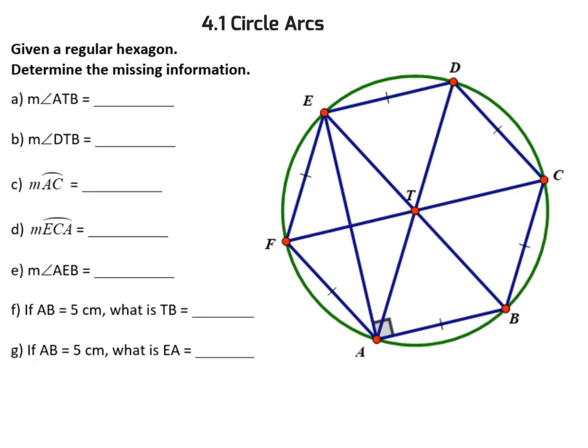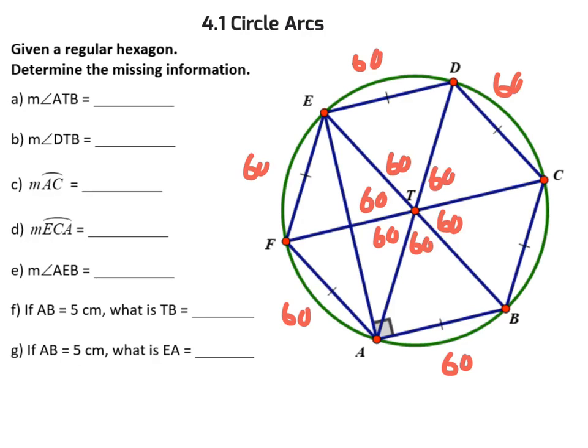One last example. This is a regular hexagon. So again, there would be 6 of these congruent triangles. And so the central angles in here would be 360 divided by 6. So they're all 60. Every one of those little guys would be 60. And as you know, if they're 60, the arc angles out here would also be 60. And so let's put all that in. At least what I can fit. 60. Okay.